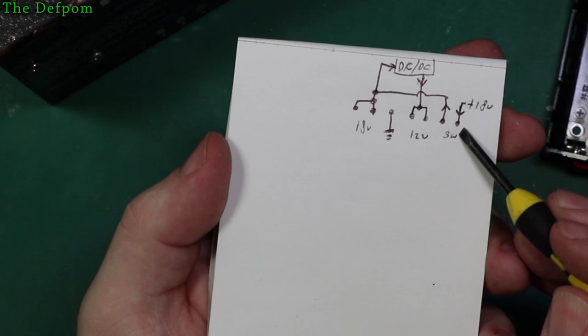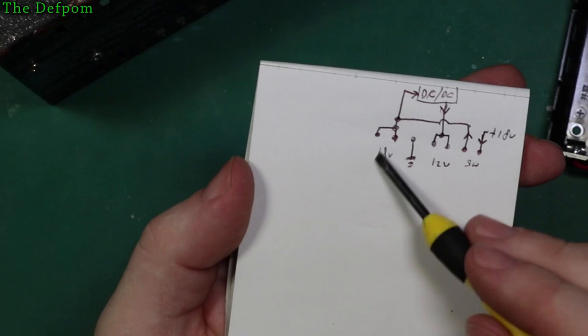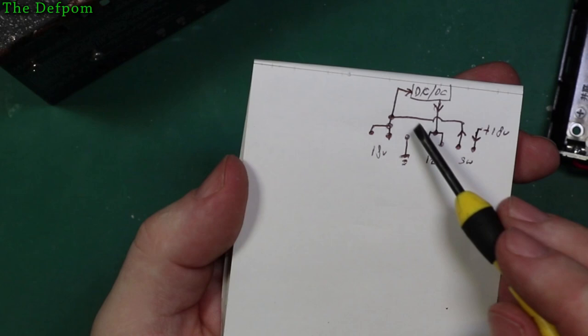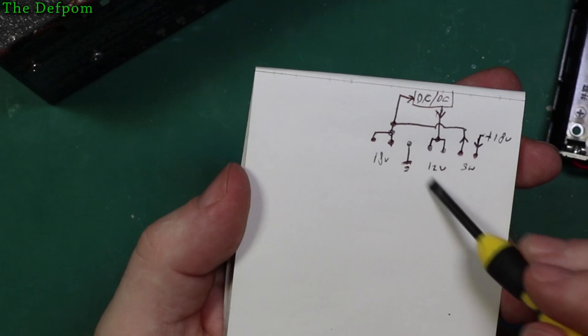All right. Then the switch connection here will link back into itself over here on the 18 volt rail, which will power the 18 volt circuitry on the board, and also power that DC to DC converter, which will then generate the 12 volts, like so. So what I've really got to do is link those two pins together, there and there, and insert that DC to DC converter in that circuitry there. Right, and also got the ground reference, which I need to connect to as well.